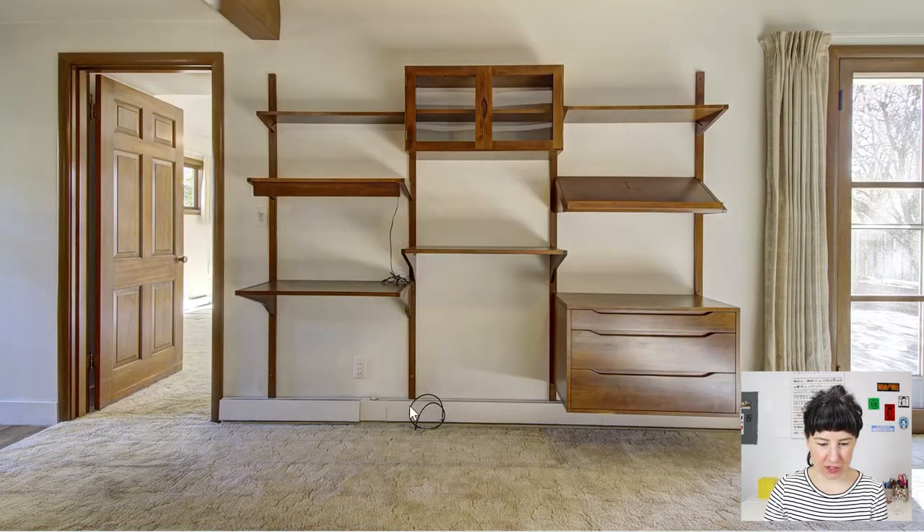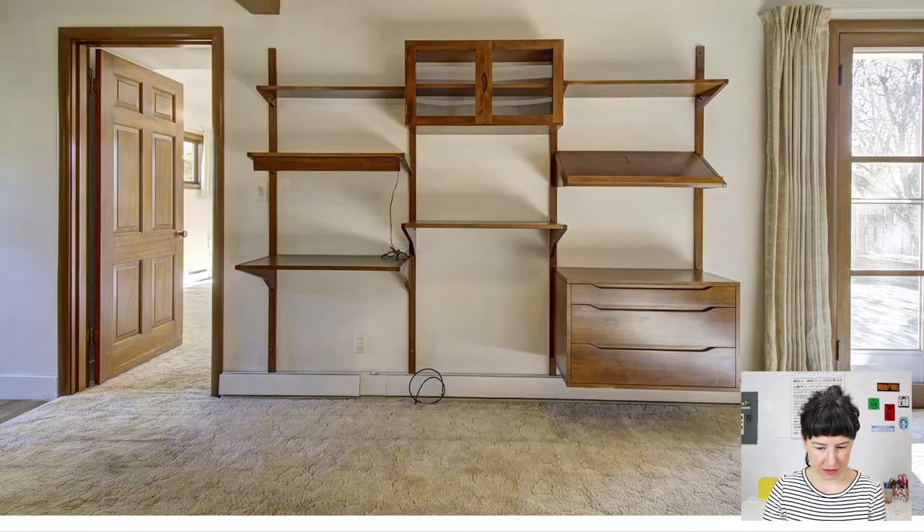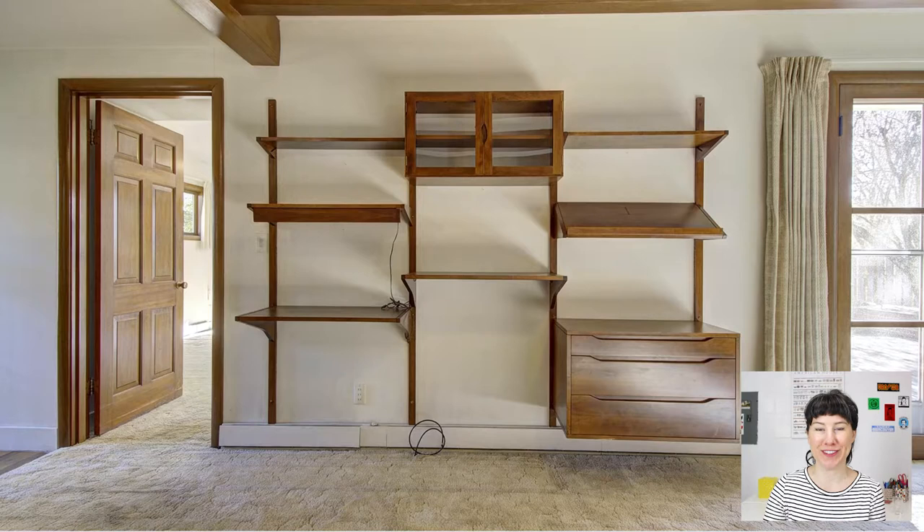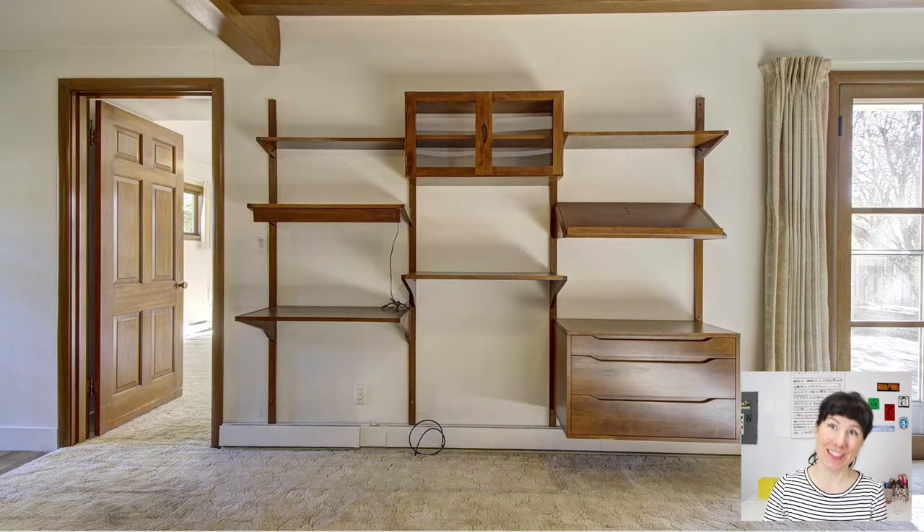Here's that wall-mounted unit — absolutely stunning mid-century piece. What's along the bottom is baseboard heat, so the home has baseboard heat. One of the rooms I think has a ductless AC unit which we'll get to. The carpet as I mentioned is a little rough, and there's almost not a place in this house where there isn't carpet.